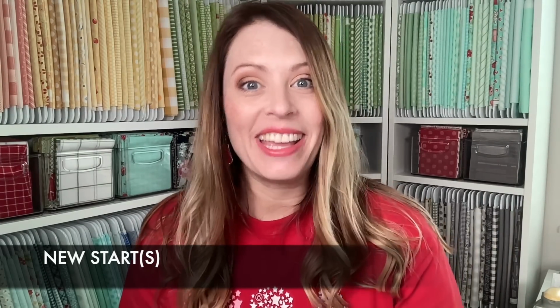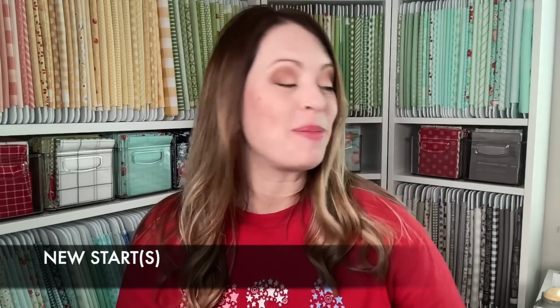So my 4th of July start, because I always like to start something on holidays or special occasions. I know I mentioned last week, it's going to be Annie B's Be Sweet. I think I'm going to pick a darker fabric to stitch this on than the one I had shown last week from Color and Cotton. I may even use the Saltbush from Fox and Rabbit, because I love how my Stars and Stripes and Red, White, and Bloom turned out so much. I mean, the white pops.